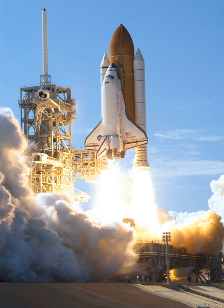Discovery was decommissioned on March 9, 2011. NASA offered Discovery to the Smithsonian Institution's National Air and Space Museum for public display and preservation, after a month-long decontamination process, as part of the national collection. Discovery replaced Enterprise in the Smithsonian's display at the Stephen F. Udvar-Hazy Center in Virginia. Discovery was transported to Washington-Dulles International Airport on April 17, 2012, and was transferred to the Udvar-Hazy on April 19 where a welcome ceremony was held. Afterwards, at around 5:30 pm, Discovery was rolled to its final wheels stop in the Udvar-Hazy Center.